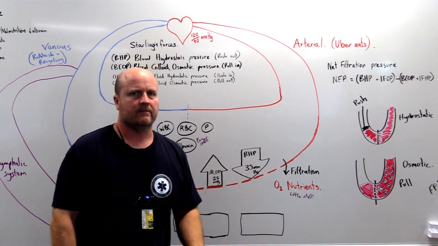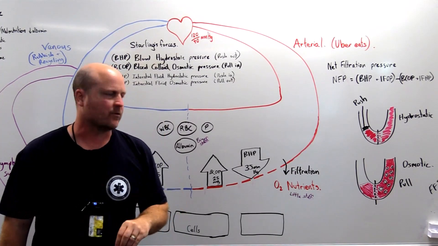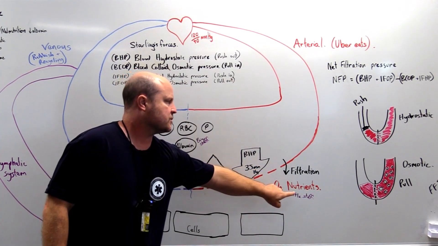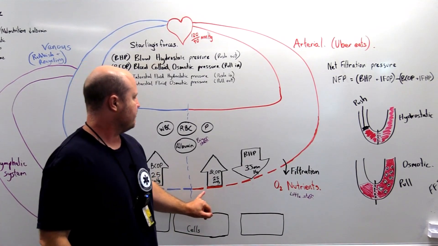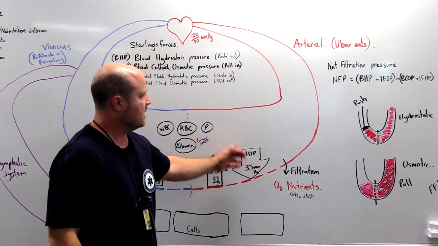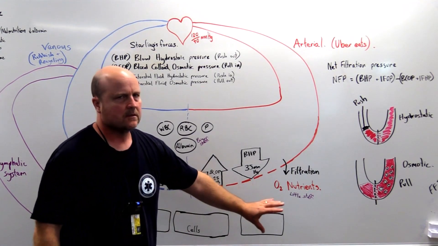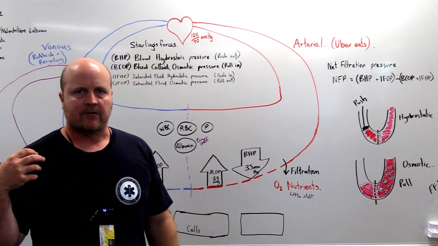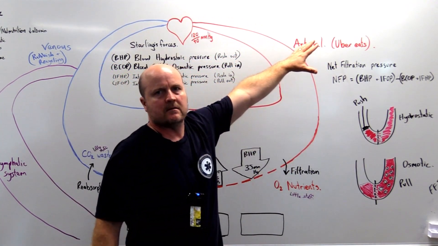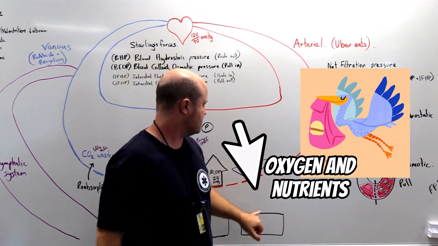So that's filtration — what leaves? It's not the big stuff, because it can't leave. But little stuff can get through the capillary wall through these gaps. The fluid leaves, and with it, oxygen and our nutrients — little things that can pass through the capillary wall. This is a good thing because we want oxygen and nutrients to get into the interstitial space to deliver them to our cells. Think of the cells as a bit lazy — they want to Netflix and chill and have things delivered. Our arterial side is like Uber Eats, delivering oxygen and nutrients to our cells.